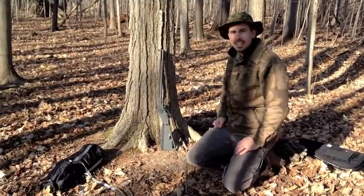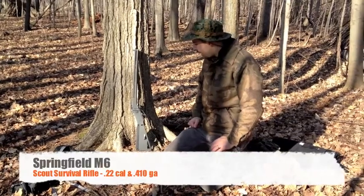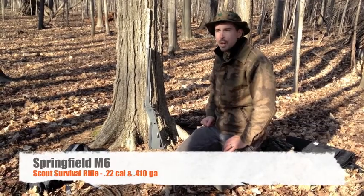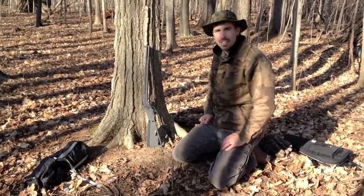I've got the M6 Scout Survival Rifle here today. The M6 Scout is made by Springfield Armory. It's actually out of production now and has been since 2008. They're a little hard to come by now, but they are still out on the market.